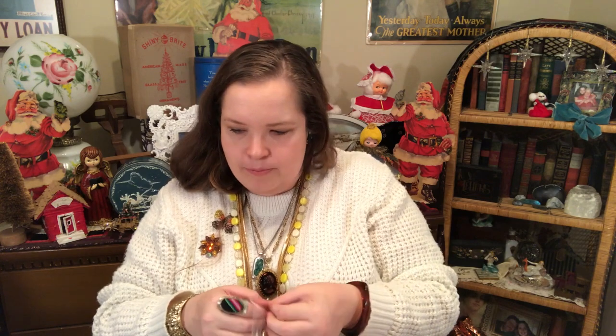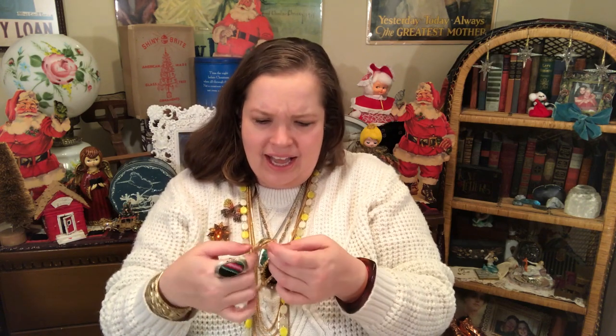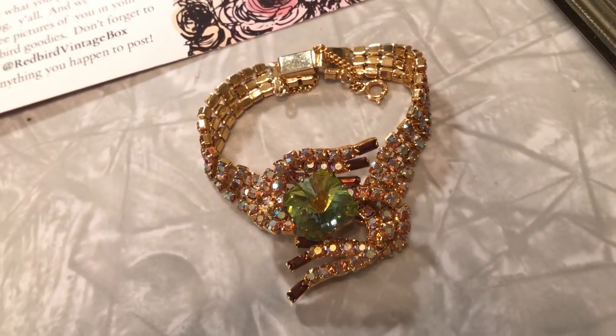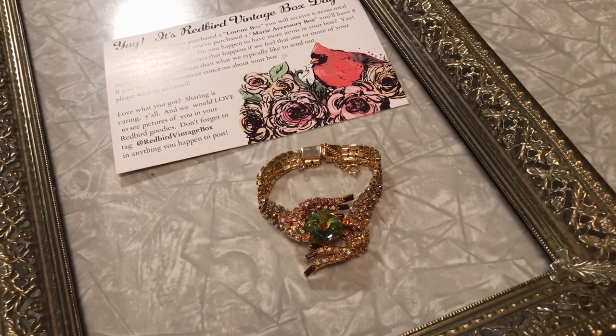Ooh. Oh, this is super shimmery. Oh my goodness. Oh my God, look at that. That is like all the bedazzled dreams you've ever had all in one. Oh, I've been so into the Aurora Borealis style beads lately, and especially the ones that have more of that autumnal color in it. I've been wearing some right here, and there's even some in this pendant that I was originally wearing. Oh, God, I don't even know how I can wear this. I'm just gonna be staring at it all the time, being like, it's so shiny and beautiful.